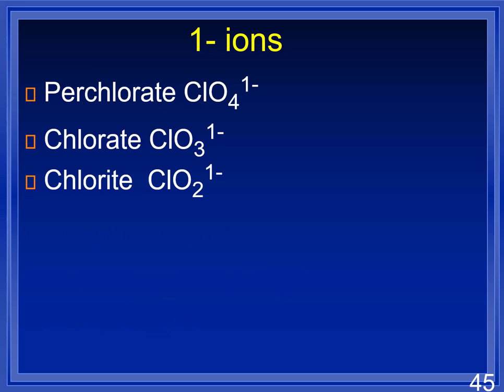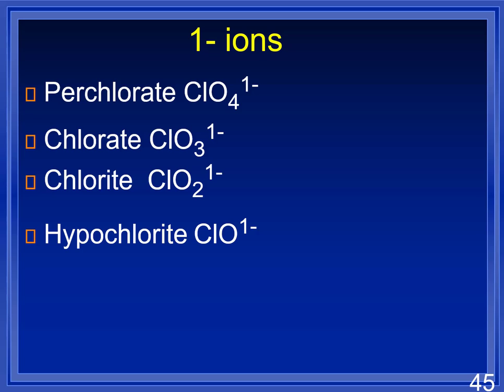Then there's a whole bunch of chlorine and oxygen. Okay, chlorine with 4 oxygens, 3 oxygens, 2 oxygens, and 1 oxygen. They all have the same charge. They all end in ate or ite. We said earlier that ite always means 1 less oxygen. So chlorate has 3, chlorite has 1 less. The prefix hypo means even 1 less. So hypochlorite is 2 less than you started with. 1 because it's ite, 1 because it's hypo.